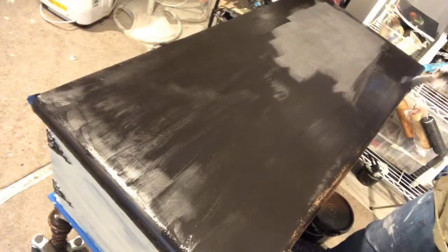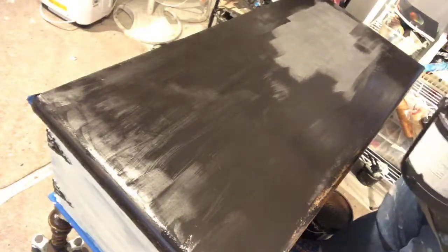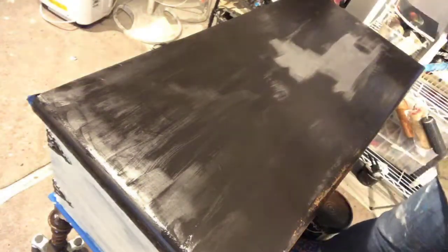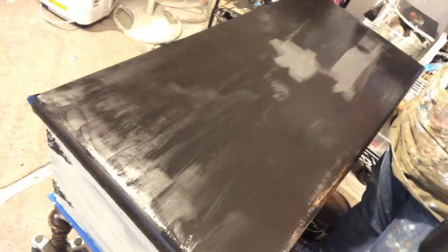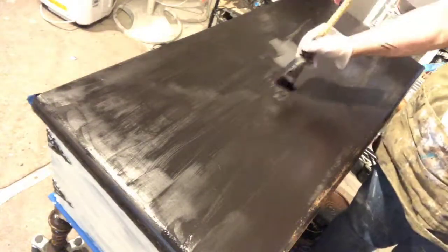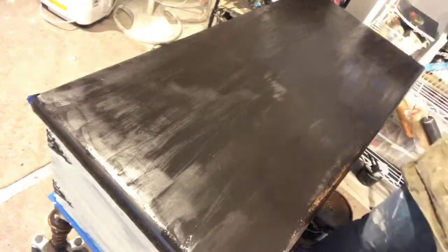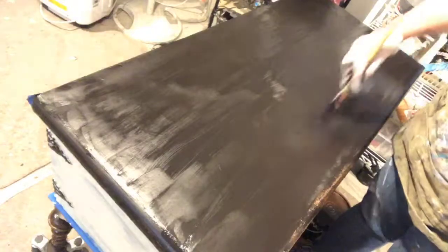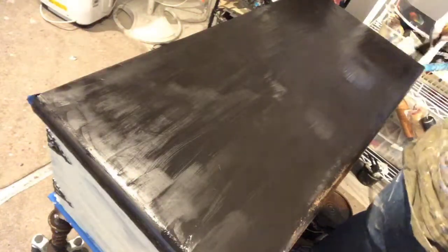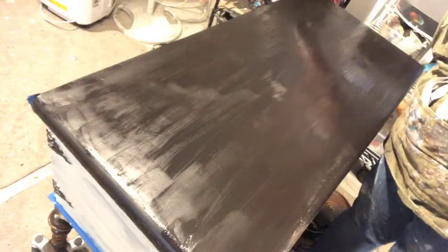I'm often asked why I choose set coat over everything else. Well, first of all, I'm a Faux Effects instructor, so I've had the benefit of learning this product from the inside out. And the cool thing with Faux Effects set coat is it's 100% acrylic, but it has leveling properties and curing properties like an oil-based paint. So you get a much smoother finish out of it. And when I'm doing a product over it, if I need to glaze or anything else, the glaze slides across it, whereas in a lot of other paints, my issue is that the glaze will grab into it, and then I have funky lap lines that don't make me happy.